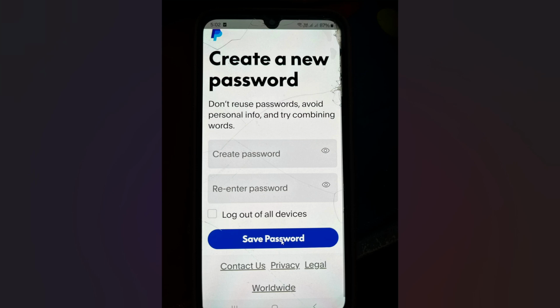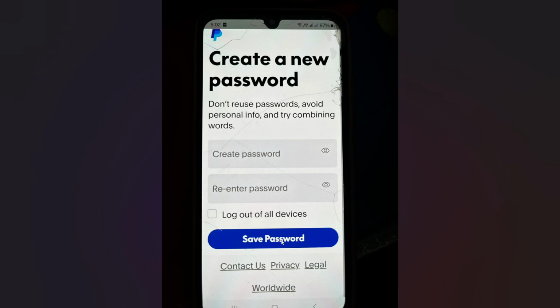A few quick tips in case you run into issues. Ensure your app is up to date. Confirm you entered the correct email, and verify that your device's time and date settings are accurate, since they can affect code delivery. Also, keep your device unlocked and notifications enabled temporarily if you're expecting a verification code.